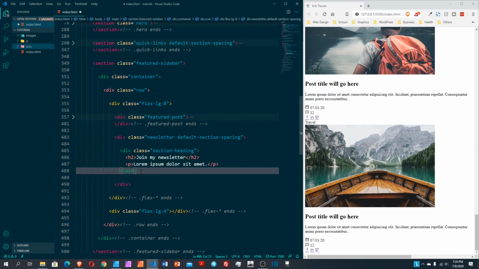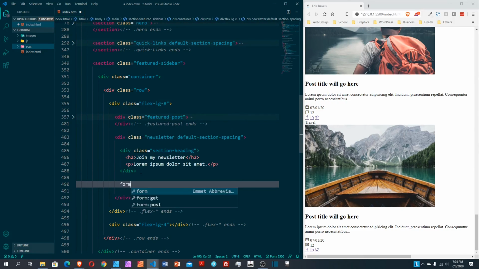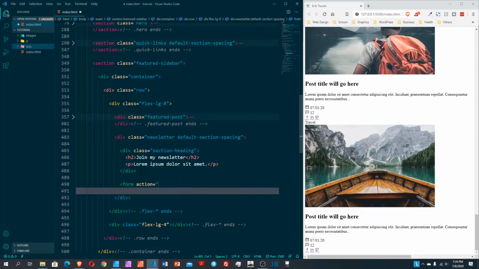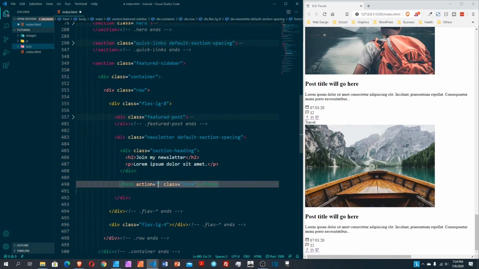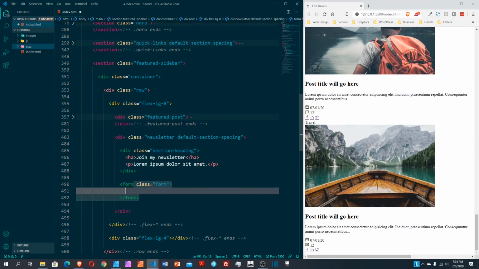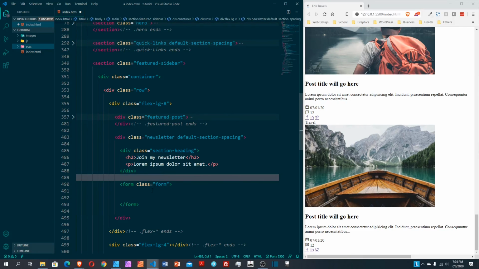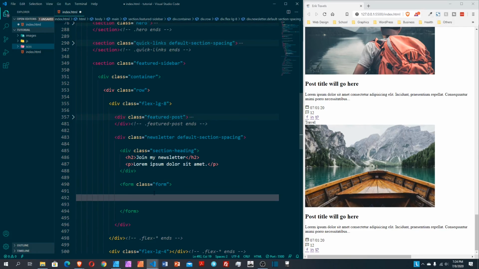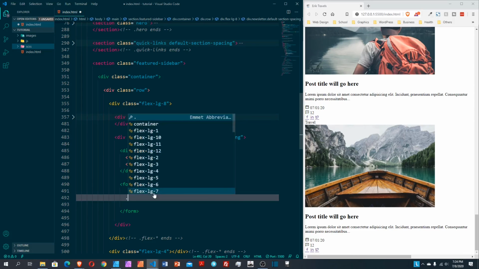And after that we have a form with the class called form. We remove the action. Inside here have a row.